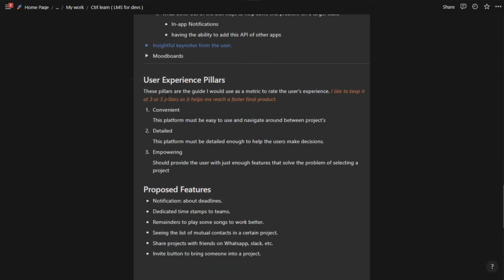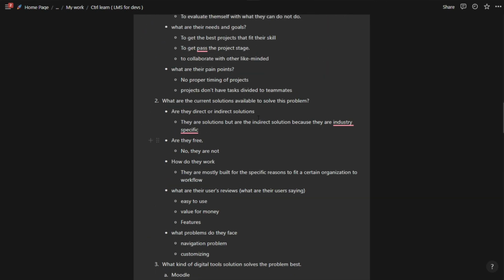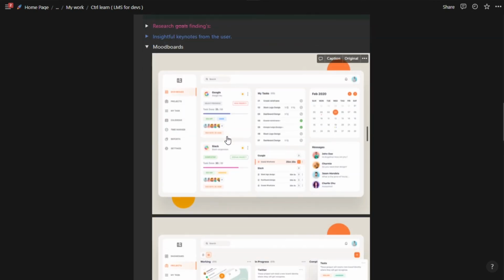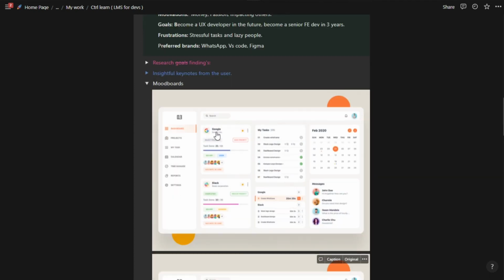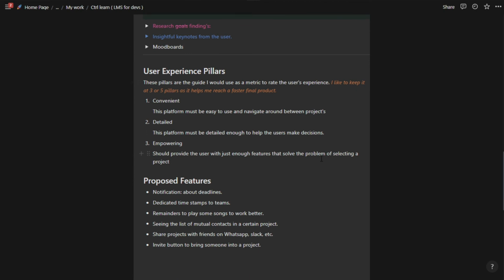Then mood boards. After this, I had to go look at mood boards that solve these problems, based on the research, the synthesis I've gotten, and my persona. That's the process. I've already gotten feedback: this is the solution, this is the problem, this is what's happening, this is someone facing the problem. Then I go out to see possible solutions, mood boards outside that will help my design process, help me come up with drag and drops in Figma. And after looking at that, I developed user experience pillars.